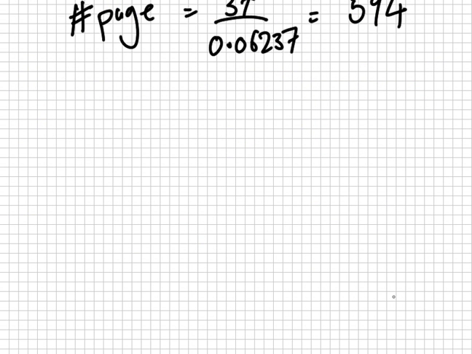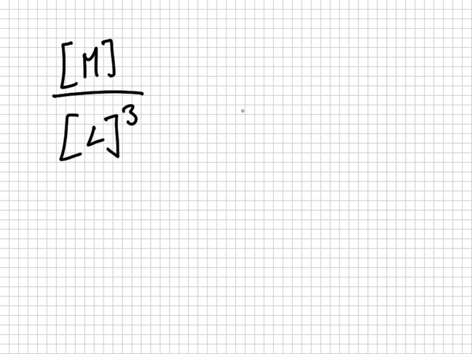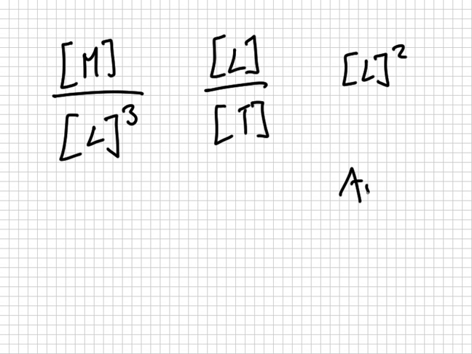I just want to give you some words here. One word. Density, we just did. What was it? It was mass divided by volume. But what's volume in terms of mass, length, and time? Length cubed. Okay. What's speed? It's a length dimension over time. Length over time. Okay. What's area? That's length squared. So that's like area, for example.